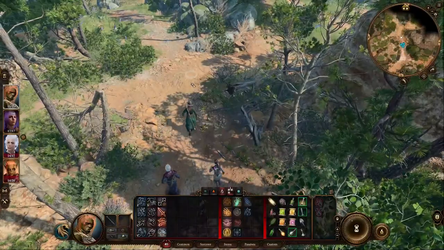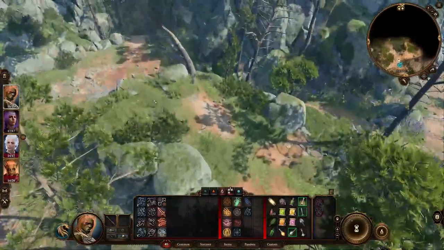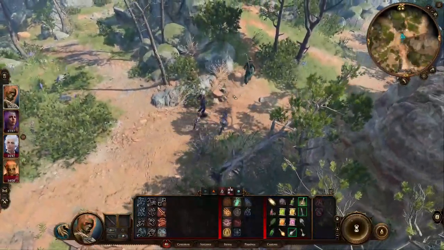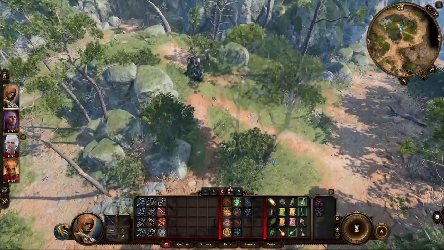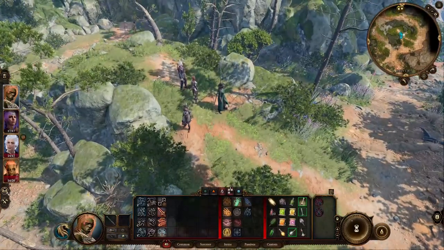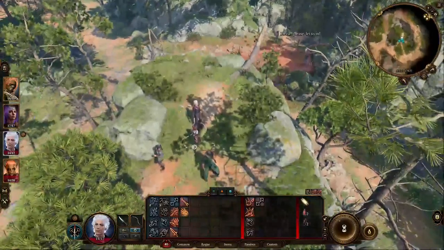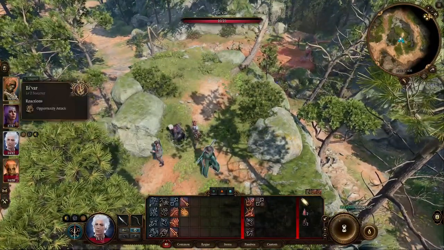Okay, now we're up here. I know what this encounter is, but I think I want to start before. So, let this ungroup. I'll do a Starion stealthed.